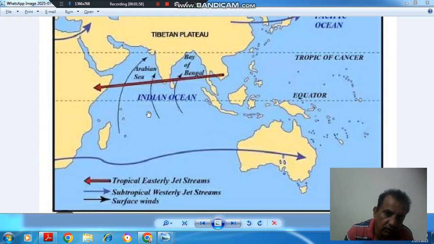Now these are southeast winds. After crossing the equator, they will change their direction and move to the low pressure zone here. After crossing the equator, they become southwest winds. This is called the southwest monsoon wind. The monsoon is due to the southwest wind because we have learned that the high pressure zone dwells near the east of Madagascar and here the low pressure zone will dwell. So the wind will flow from here to here, after crossing the equator.